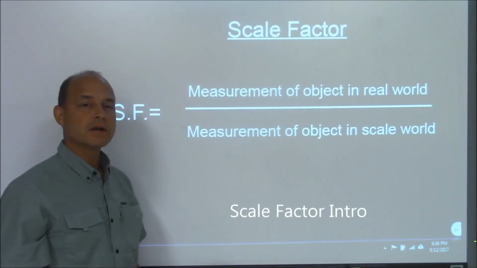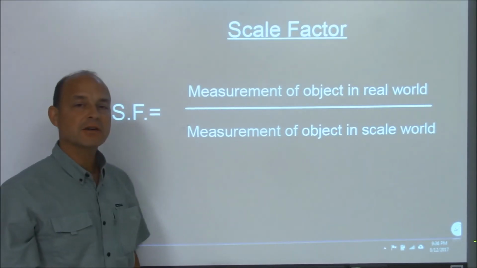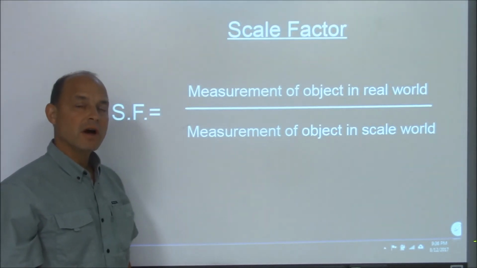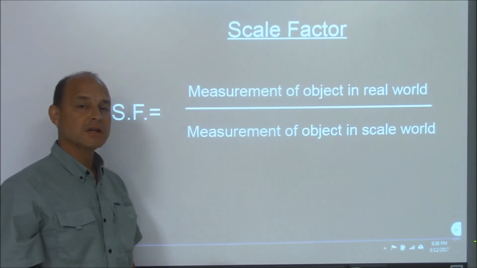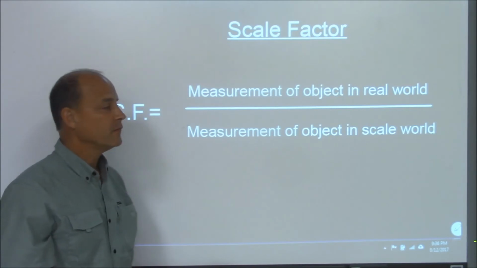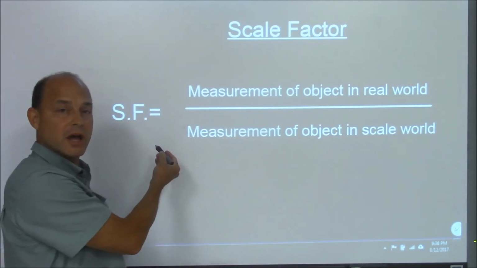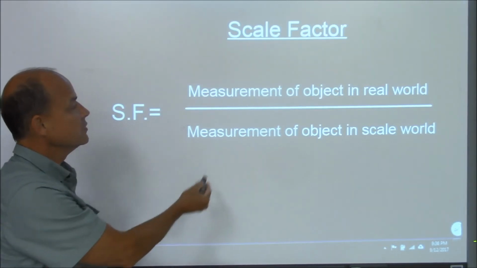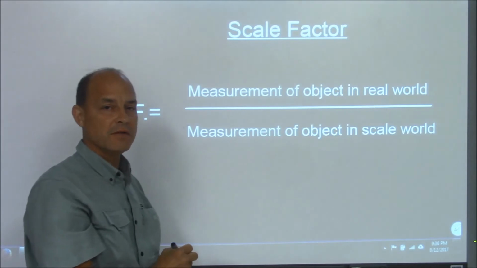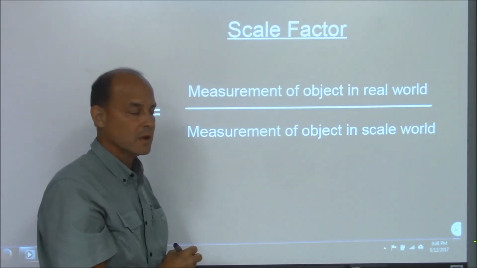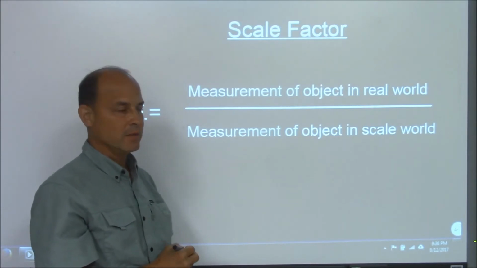The next thing I want to talk to you about is scale factor. Scale factor is the ratio of the measurement of the object in the real world to the measurement of the object in the scaled world. If you would write that as a mathematical expression, this is what it looked like. Scale factor is equal to the measurement of the object in the real world divided by the measurement of the object in the scaled world. So again, I think the best way to learn this is to do some examples.